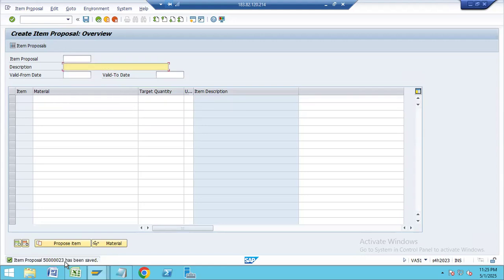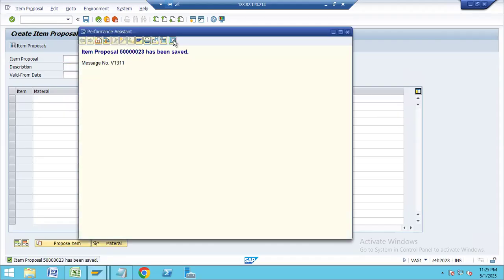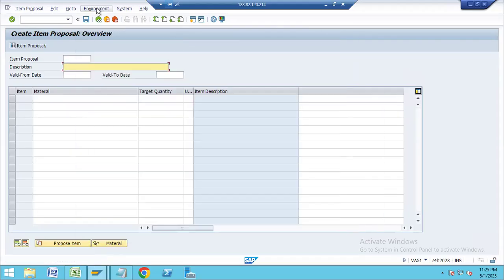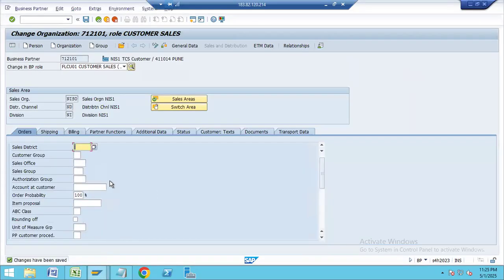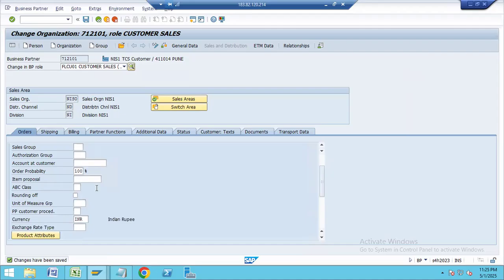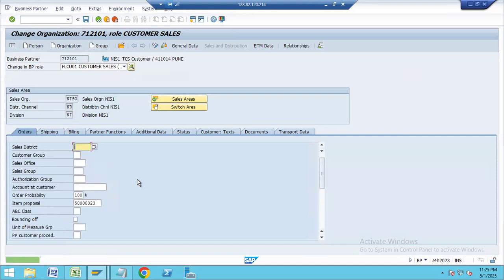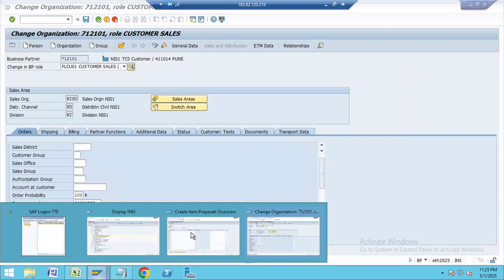Okay. Now take this number, copy this number, and just assign it to the customer master data. It is already created. Open here. Okay, customer master data. If you go here, item proposal. Give your item proposal, save it.